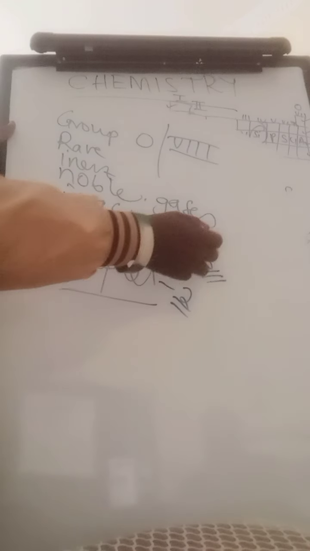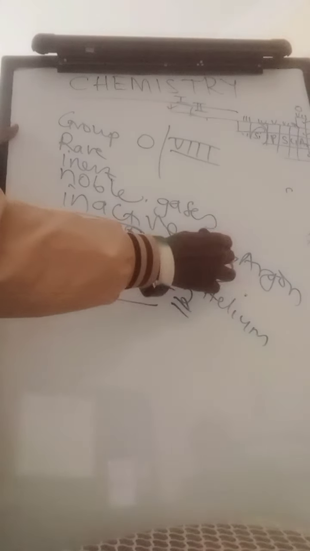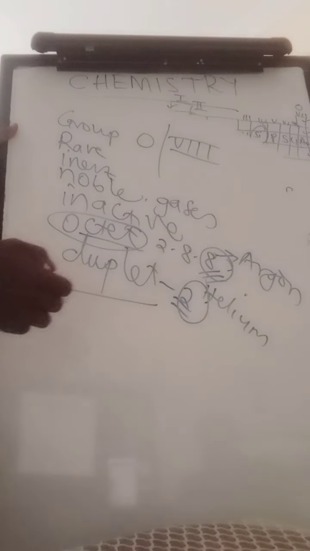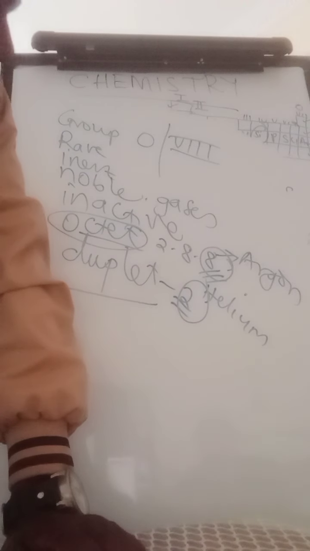If you look at this one, this is mostly found in such an element like argon, which forms part of the components of what you call the inert gases, isn't it? Argon has 2 to 8 to 8. This is helium. So argon has an octet state, having 8 electrons in the outermost energy level. Helium has 2 electrons, so it ends up having what you call a duplet state. So group O or group 8, isn't it? Like helium, neon, argon, krypton, xenon, radon.